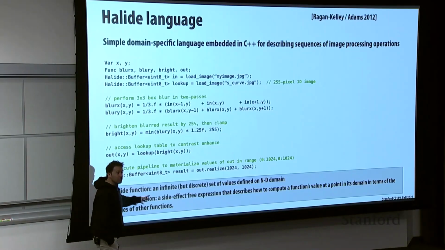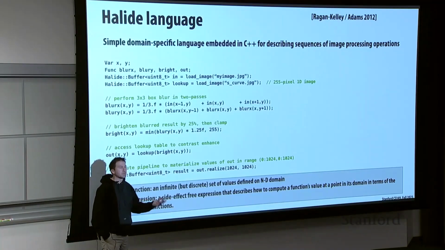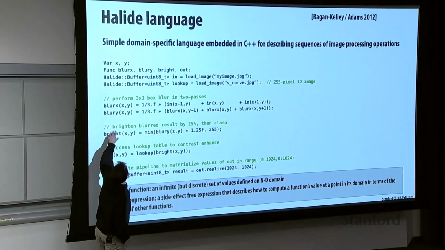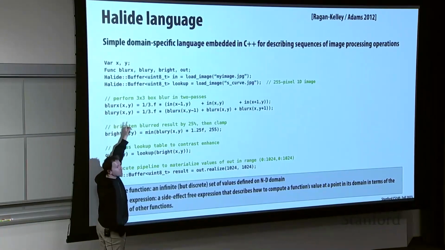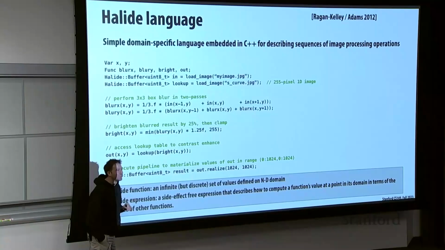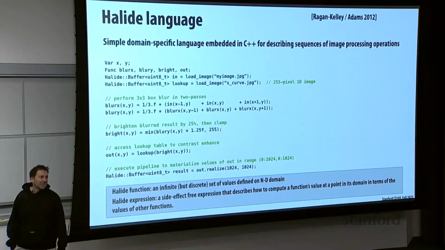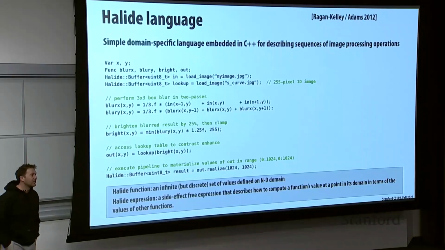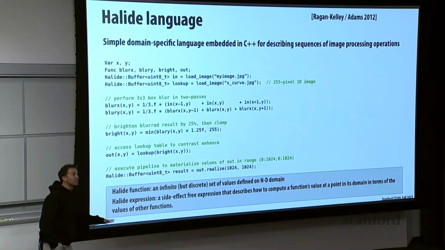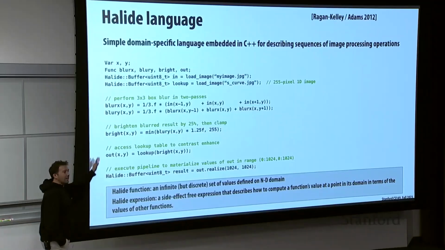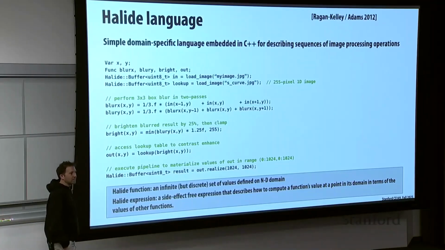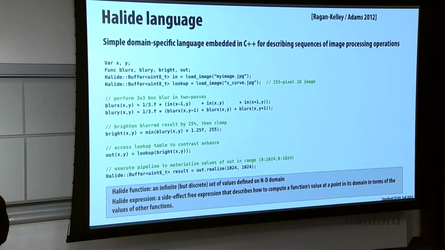You can, but since this is a domain-specific language, and domain-specific languages are meant to be productive, something I'm not showing on the slide is I could easily set blur y.boundary condition equals 0, or something like that. And Halide compiler will emit the math that detects the boundary conditions and outputs the right value. So that's why I don't want to deal with it for the rest of the lecture. But that is a productivity benefit of the language of handling boundary conditions efficiently for you.